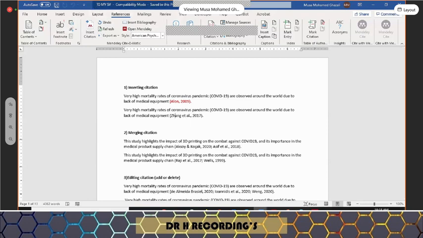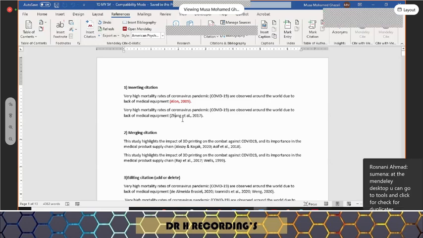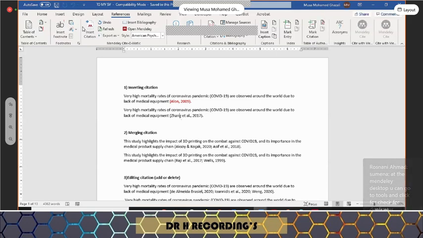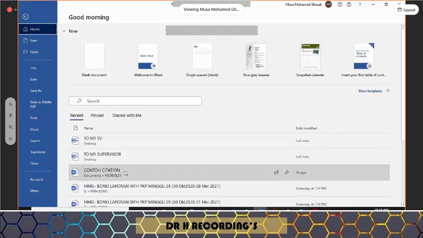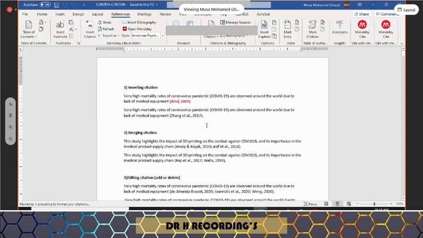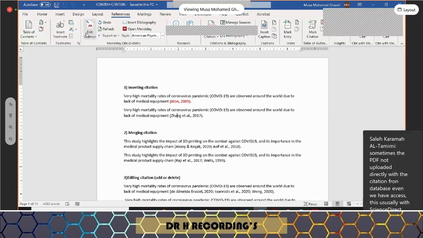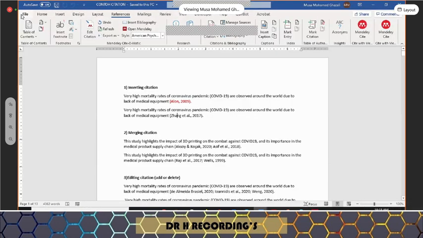For example, I have this file, to my SV. How to know it? Because here, whenever I click Zhang et al., there is still insert citation. Whenever I go to my other citation file, which is with Mendeley fields, whenever I click Zhang et al., it will change to insert edit citation. So that's the difference between with and without Mendeley fields.